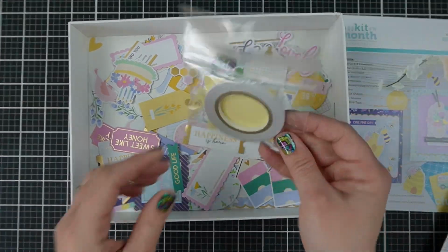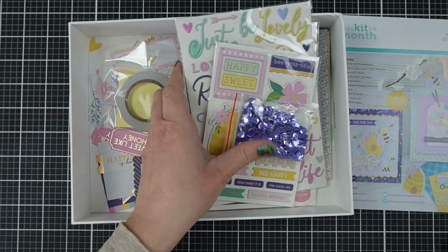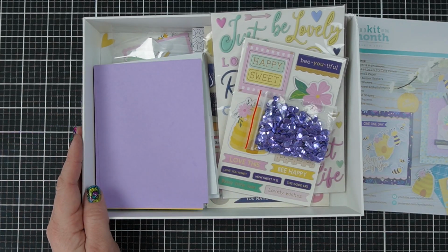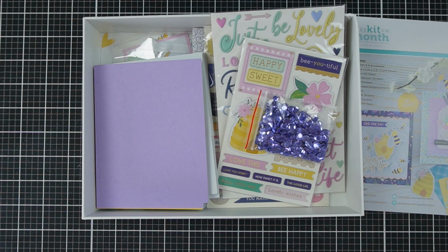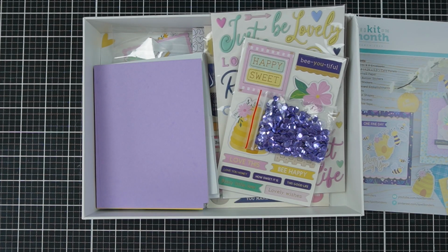And then there are some foam squares and adhesive, and that is a quick look at this card kit. I can't wait to use it. There will be a video where I make a whole bunch of cards with this kit, either coming out the same day or within days. When it's available, I'll link that video up here.